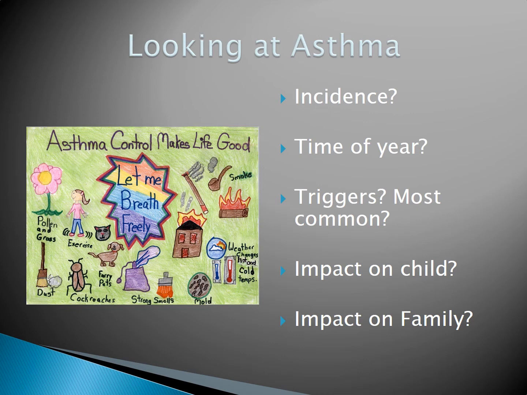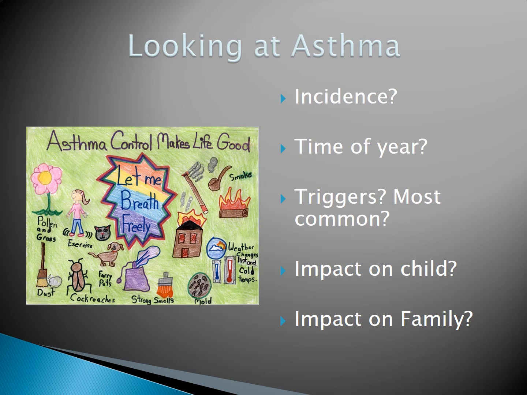So, impact of asthma on the child and family. Well, asthma is a chronic disease, and so some of the impacts on the child can be their lifestyle, their activity levels. They might have increased absenteeism from school. They may need to take medications on a regular basis. It's more common that they would have ER visits and hospital readmissions and have missed school.